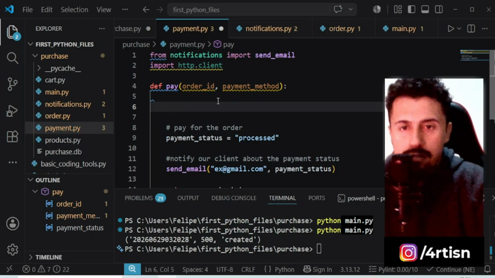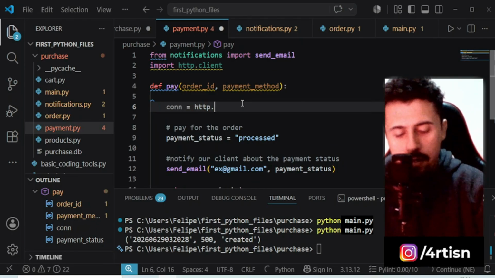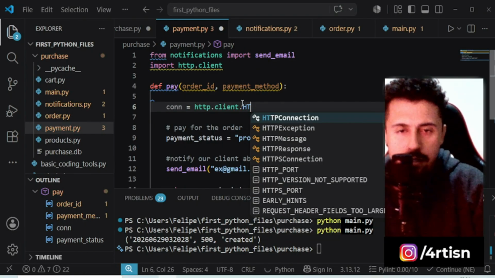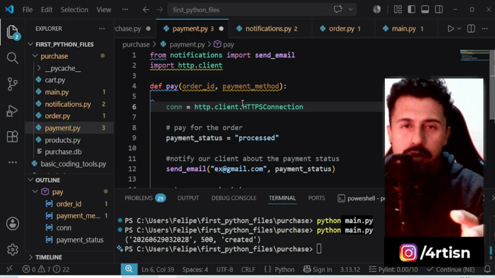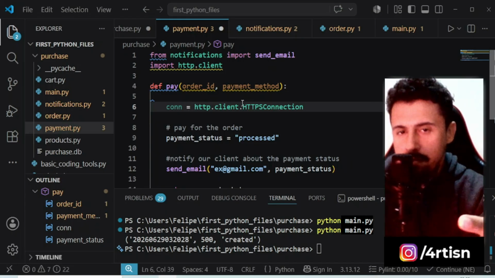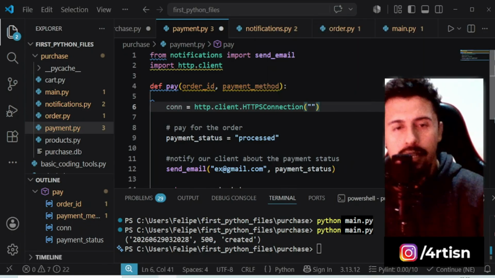So to do that, you're gonna type conn receives http.client.HTTPSConnection. Pretty much the same way we did with the database, but now with an HTTP connection. And we're gonna pass as a parameter the public domain of the application that we are trying to establish a connection with using the HTTP protocol.